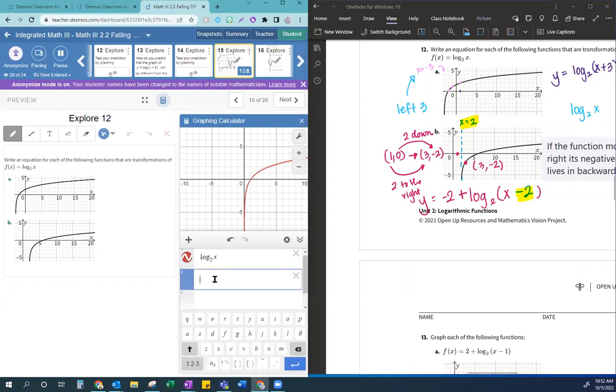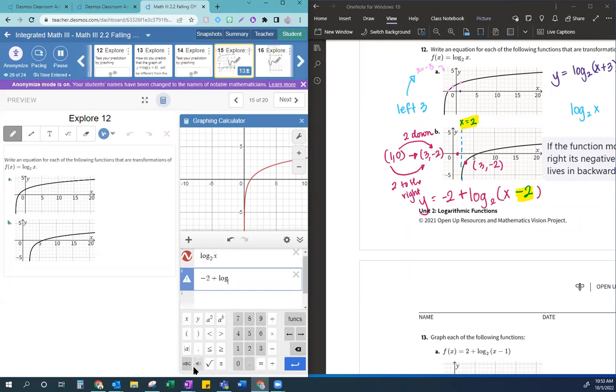And just to prove it, because I like proving things, because I like being right, right? And if you're taking a test, don't you want to be right? How would you check, right? So here, log base 2 parentheses x minus 2. Now, if you don't put that parentheses in there, Desmos is not going to listen to you. It doesn't know what you're talking about if you don't put that parentheses. So that's why I put that parentheses there.